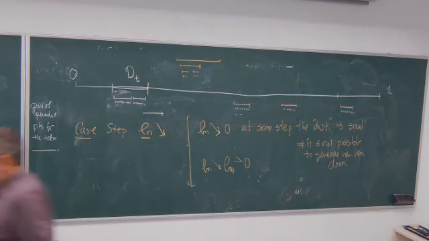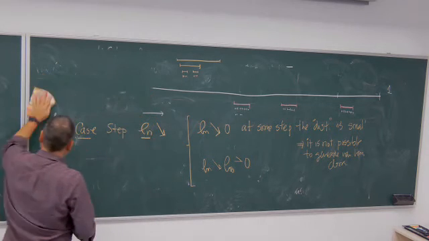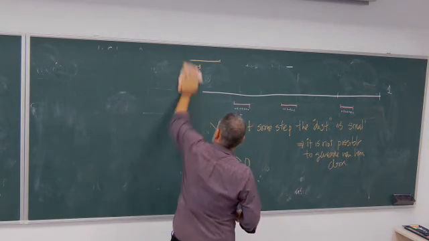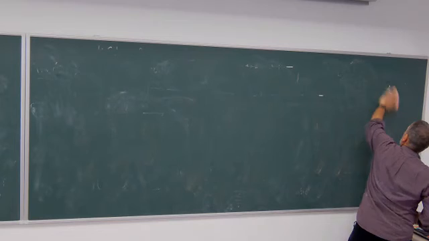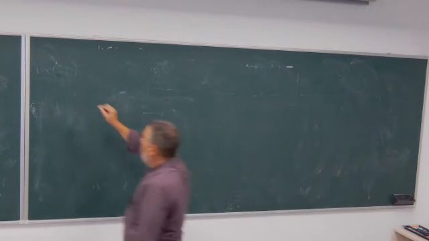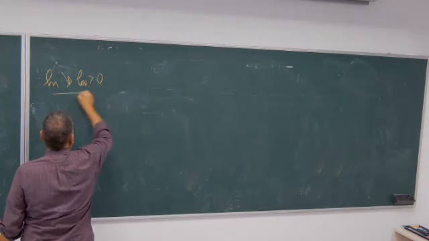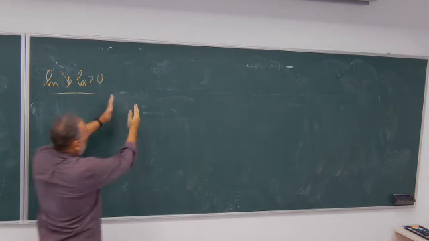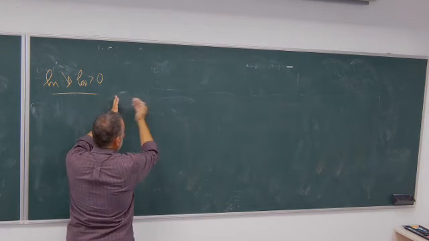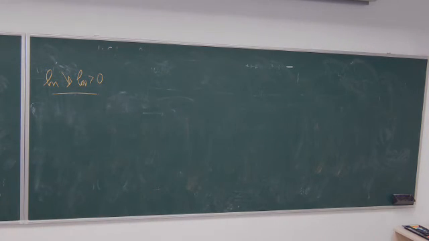But well, the other possibility is that this number goes to some limit that is not 0. Well, what that means? Well, it means the following. Let me do a new figure. Now it remains to consider the case with this number converging to some number that is positive. This means that in each step you almost occupy all the space, because if in each step you lose a fixed proportion of the interval, at the end of the day you go to 0. And then what you have is something like this.